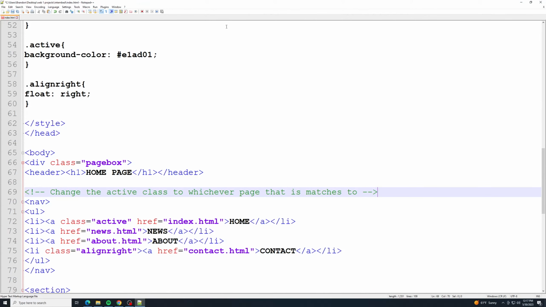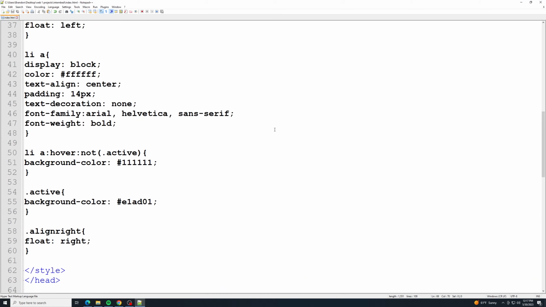So that way when somebody goes through and they see this comment here, they could say, oh yeah, okay, I do need to change that active. So if I make a copy of this page and I call it news, so I don't have to retype everything in there, I just need to be sure that I move class active down to the news anchor tag and then erase it from the index. So you want those to match up. So that'll be a good note to myself for later, and it makes your web page a little easier to work with for others.